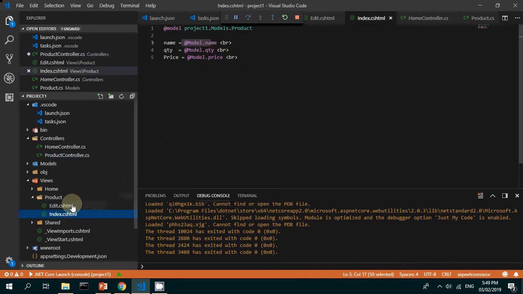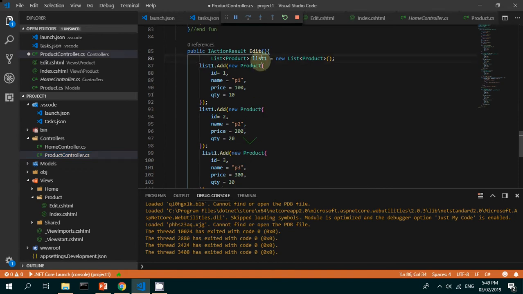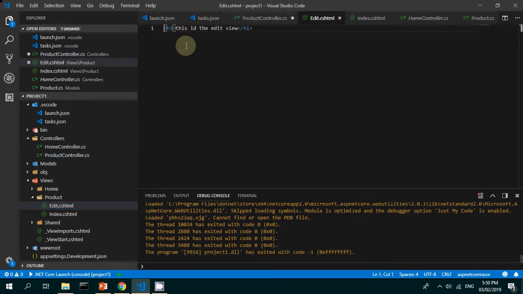But the problem is now we are passing a collection of objects, not just a single object anymore. It is a list of these. Is it going to be the same implementation? Well, we'll see. We are going to pick it up the same way. So we go to the edit view, and we know that we are going to reference the metadata for this business entity. So we say @model and the project namespace model.